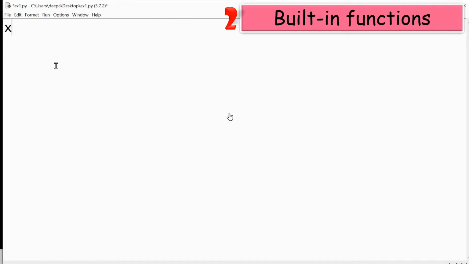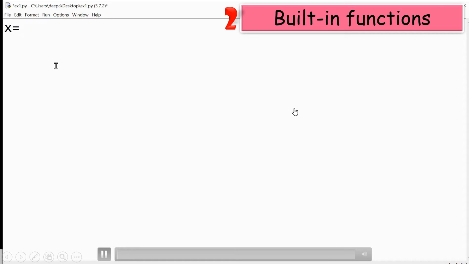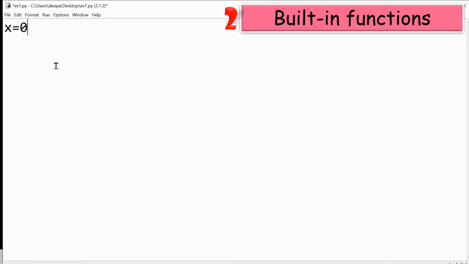I will store a binary number in x. Binary number is prefixed with 0b, 1111. Okay, if I print x, what do you expect the output to be? I have already discussed this in chapter 5.